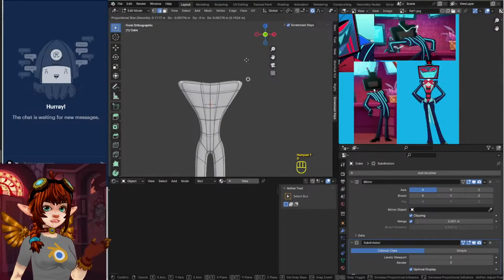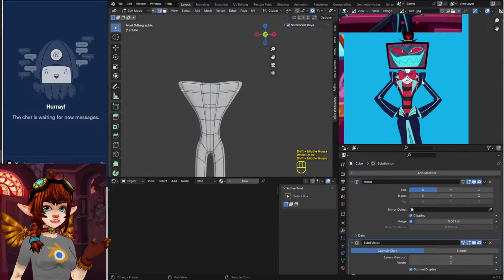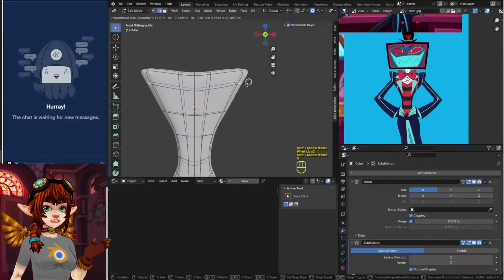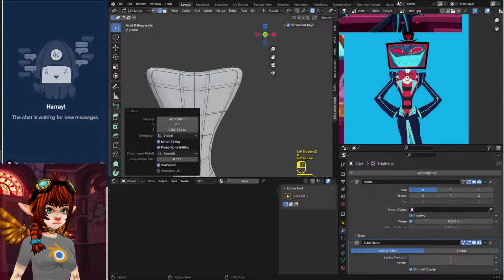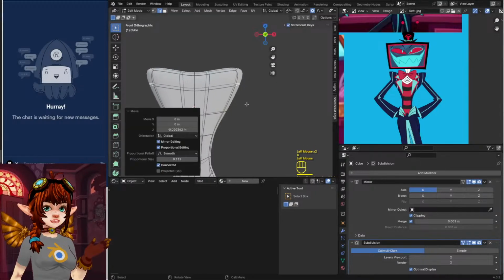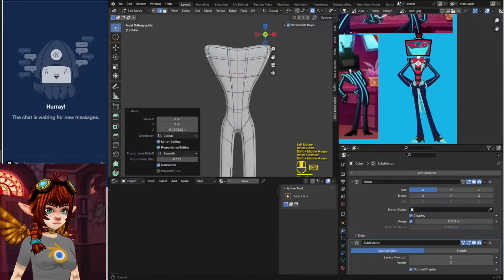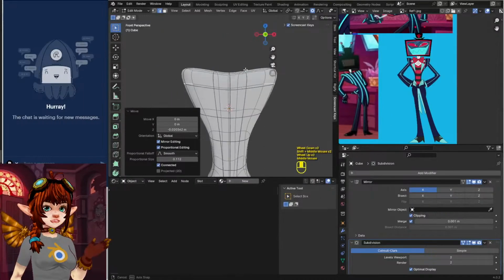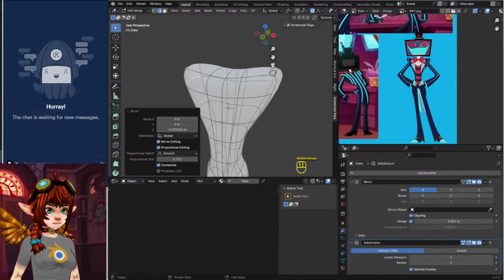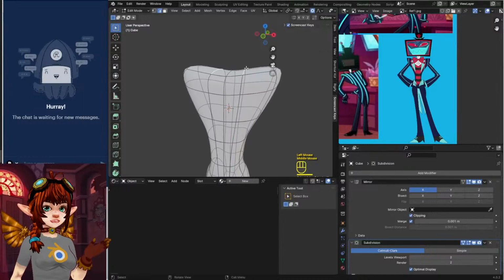Okay. So what we're going to try to do is this area here and then get his arms to come out. And honestly, looking at it, I'm not sure I want them connected. Yeah, we don't want this connected.